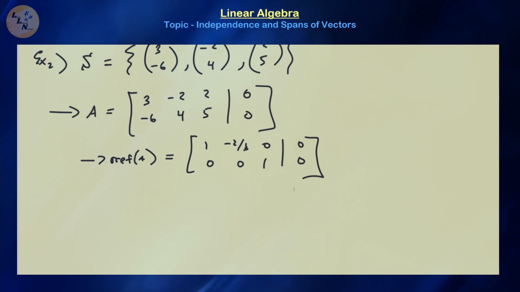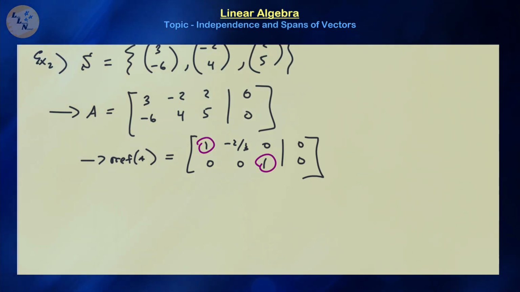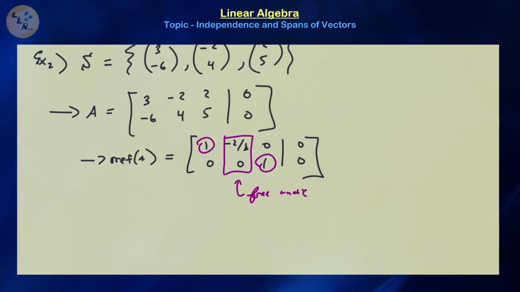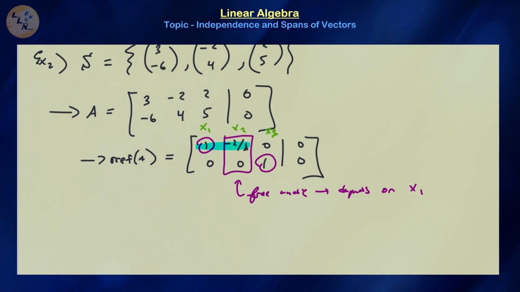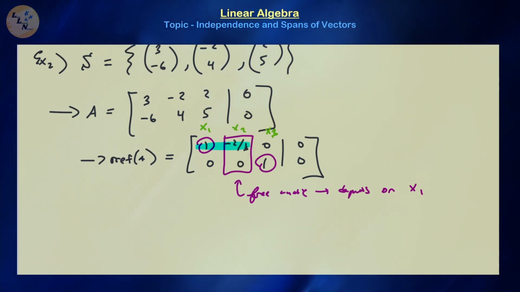So if we analyze this, what do we have? So there are our pivots. So the rank is equal to 2, but we have one free variable located there. So free variable. Okay? In particular, this free variable depends on x1. So it depends on the first variable x1 because remember this is x1, x2, and x3. So x2 is dependent on x1. You could also say that x1 depends on x2. We just presented it first in our analysis, but it doesn't really matter in that regard because we're just trying to classify this as a set of dependent or independent vectors.